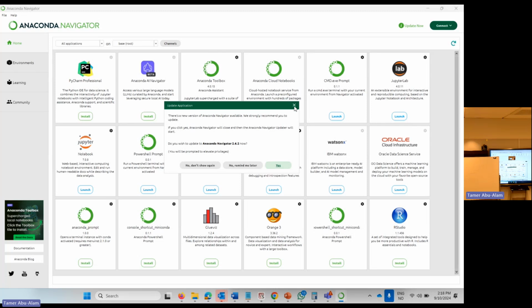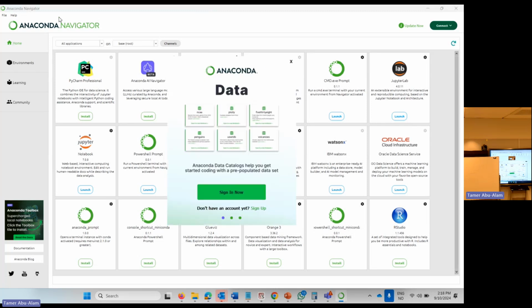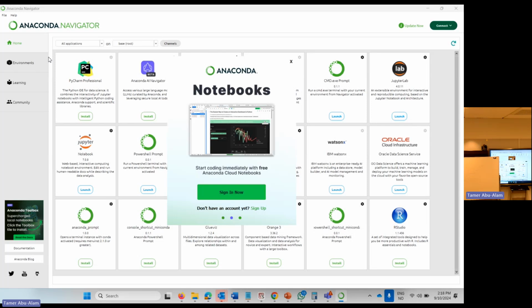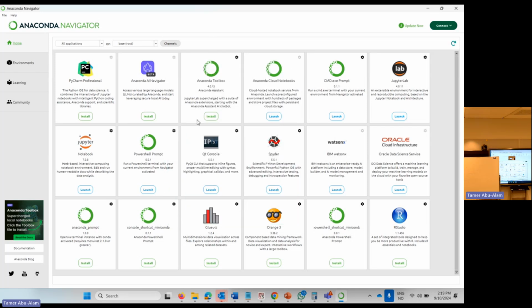Once you want to download Anaconda, just write Anaconda in the Google search bar and you will go to their website. You create an account, I think, first, or if you don't need to create an account, that is okay as well. It's a free program. You download it, and once you download it, you will have all of these sub-programs ready. Some of these programs I already downloaded. You can just press launch and you will launch it. If you find another program that interests you, but it's not on your computer, you can just press install.